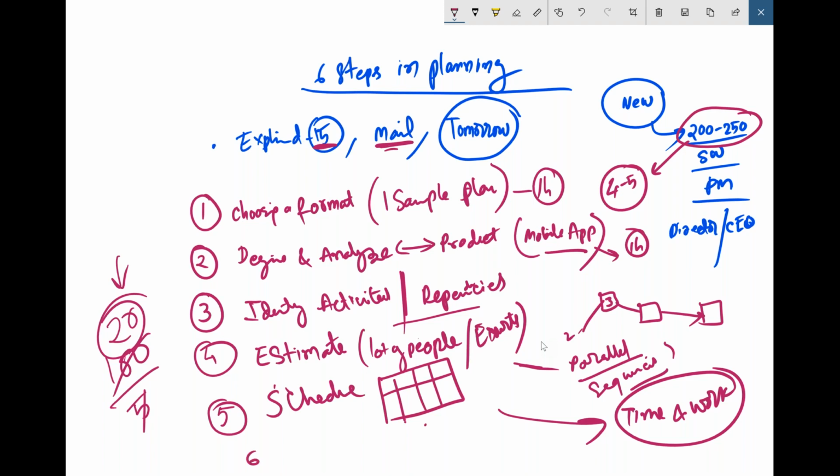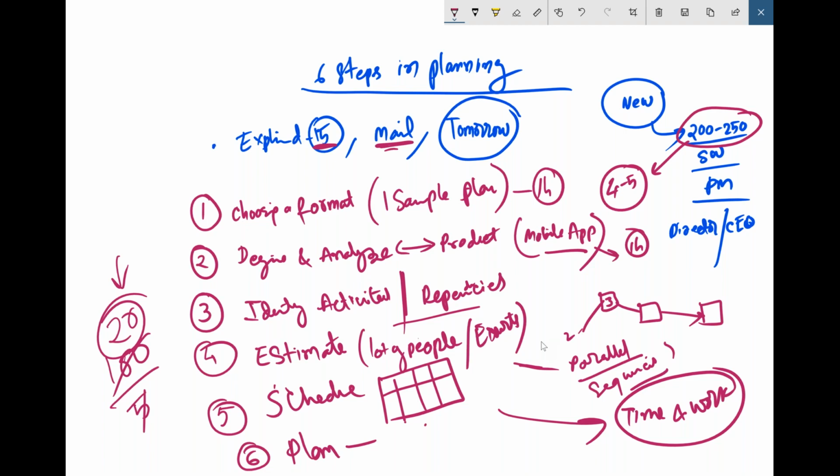And after creating the schedule, you create a plan. So what is meant by plan? I have told you before also. The contents of plan are all these assumptions, risk, constraint, dependency, scope, out of scope, right? And roles and responsibilities, stakeholders, communications, hardware, software, everything. All the sub plans will come under plans, right? So prepare a plan.